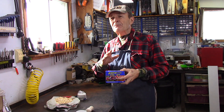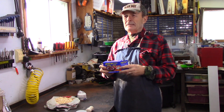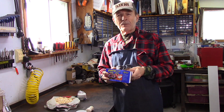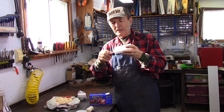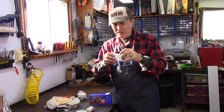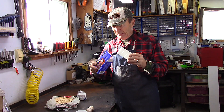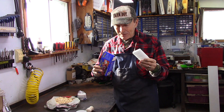And you need some wax — paraffin wax. Paraffin used to be very, very common. Not so much anymore, but the main thing they use paraffin for now is canning. Some people still can vegetables and fruits the old-fashioned way with paraffin to seal the top of the jar. So you need some paraffin. A box like this is a few dollars, and you've got enough in here to make about 20 fire starters.